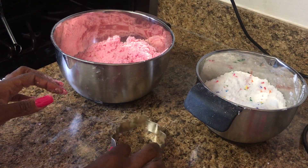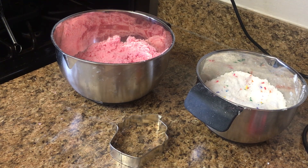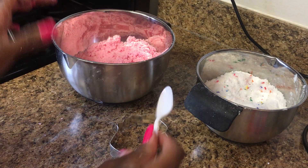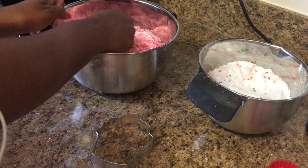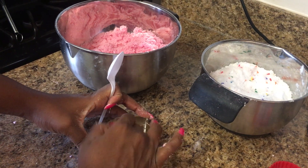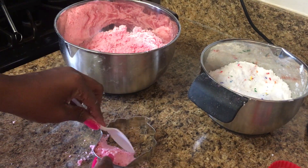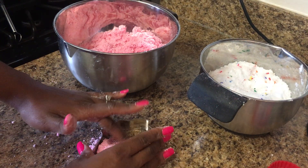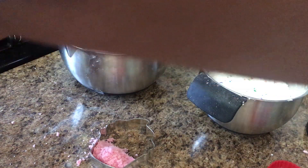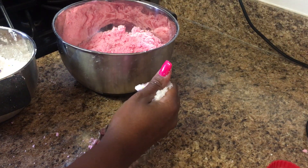Now that I've talked your guys' heads off, I'm going to get started. First thing I'm going to do — I'm going to get a spoon, a nice plastic spoon, and start putting my mix in. I'm going to bring you guys down a little bit so you can see what I'm doing. All right — first I'm going to take my pink mix and put it down the bottom. You want to make sure it's all the way down the bottom, and you can use the spoon to bring any pieces down. Then you add in the white — gently put the white in next.